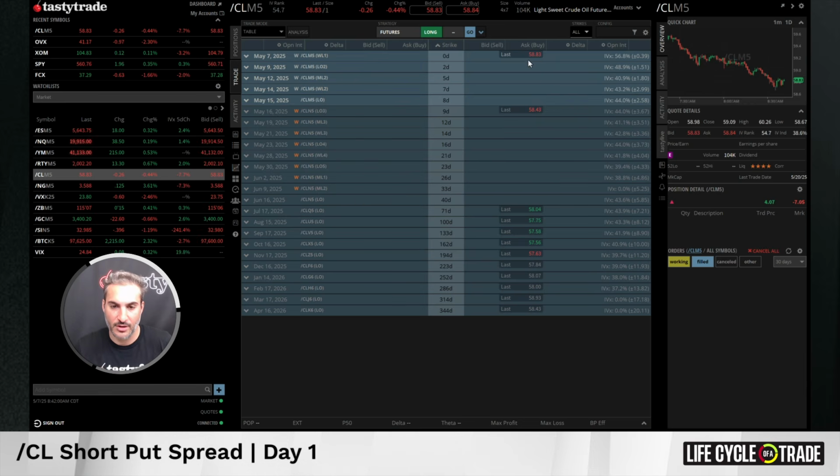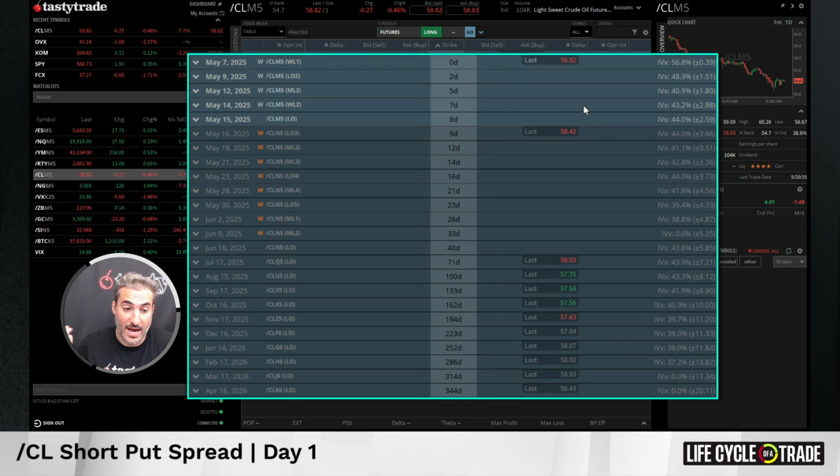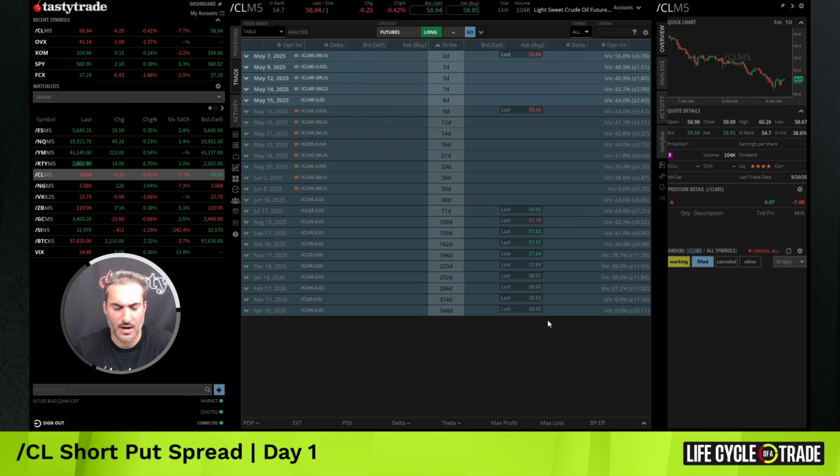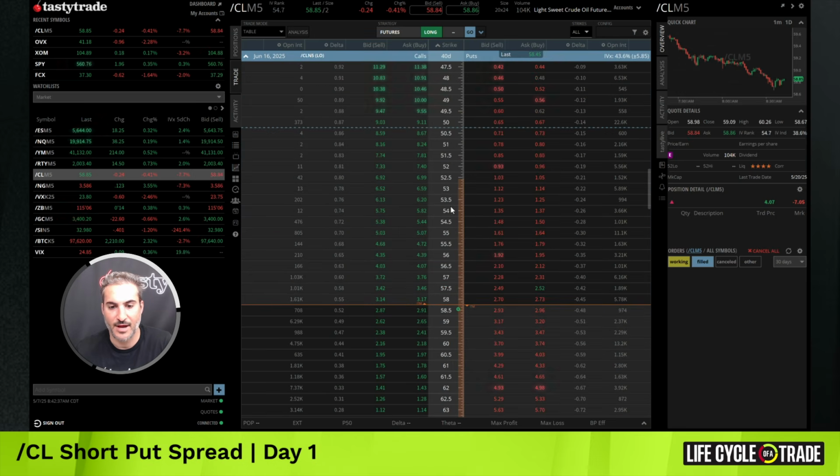When you look at oil futures, you have to keep in mind which oil futures you're trading. So the M contract is right now the active contract. That is the front expiration contract. Here you can see it's trading at 58.83. The back months are trading at different prices. So 58.42 and so on. You can see there's a little bit of backwardation there, and contango in the back with the oil futures. But I'm going to be trading this further out contract, trading at 58.44, so a little bit lower than where we're at right now. And my thought here is, you know what?